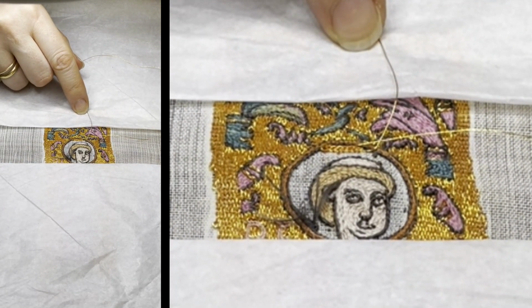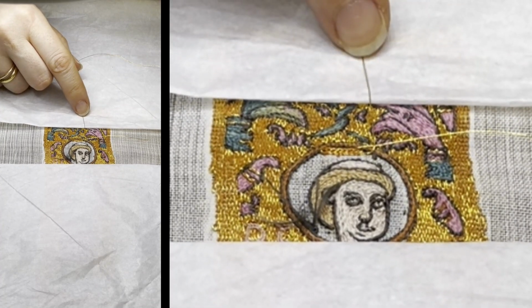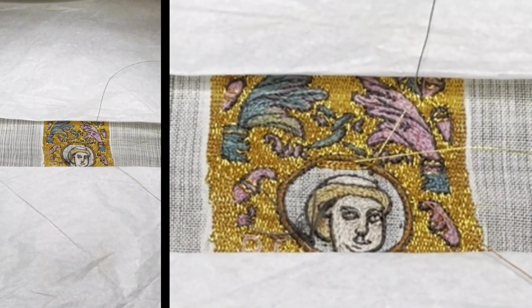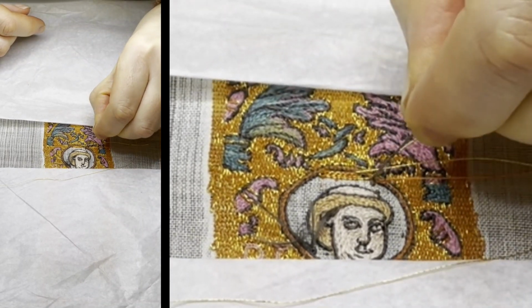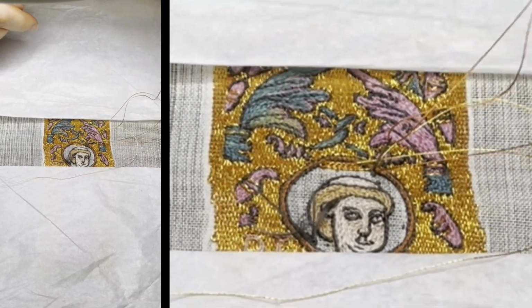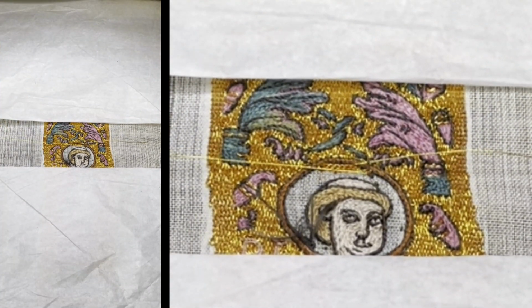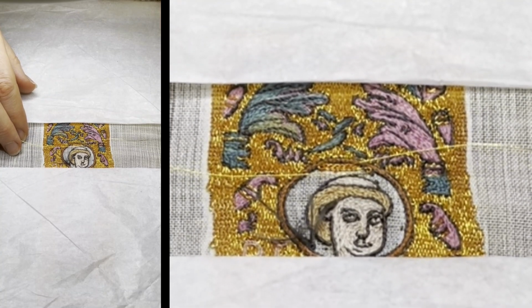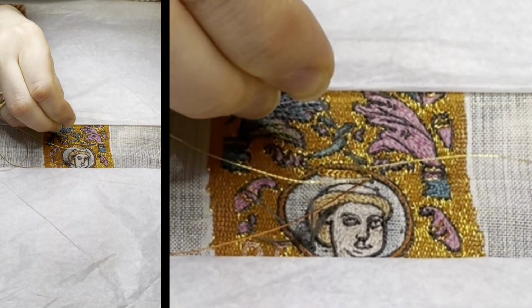You can now see the couch zigzag pattern emerging. The turn of the gold thread at the end of each row is precise, but sometimes it slightly covers the brown stem stitch outline. This isn't a problem because when the gold is flattened, it is possible to slip it underneath the stem stitch slightly, and therefore creating a neater edge.